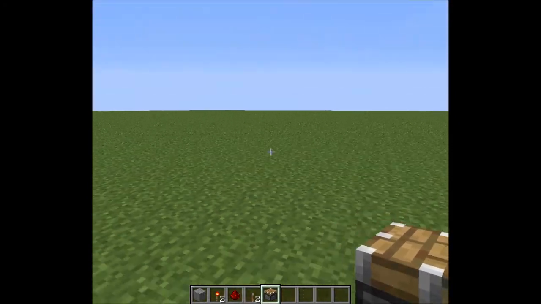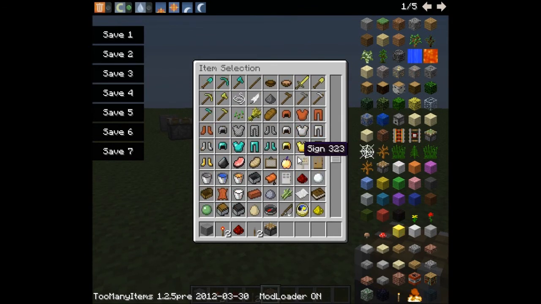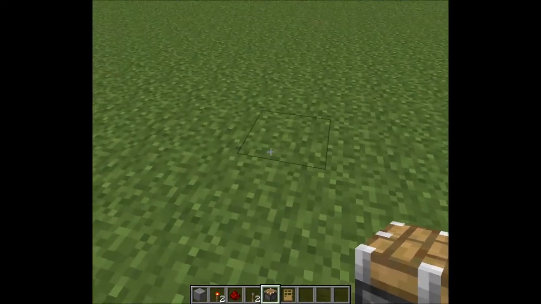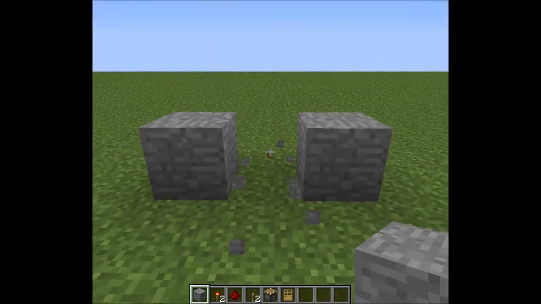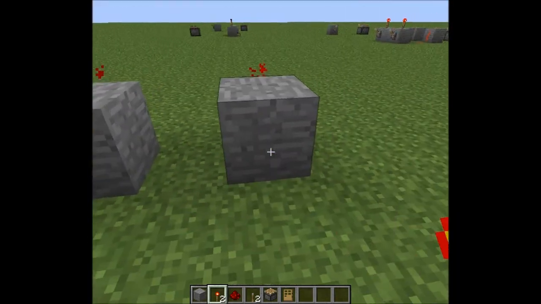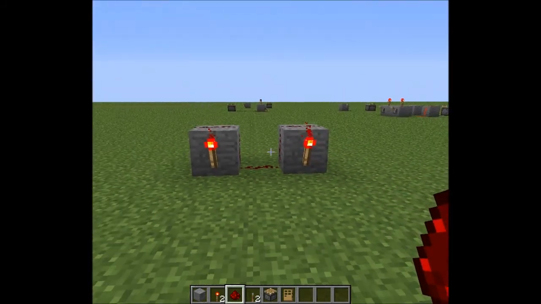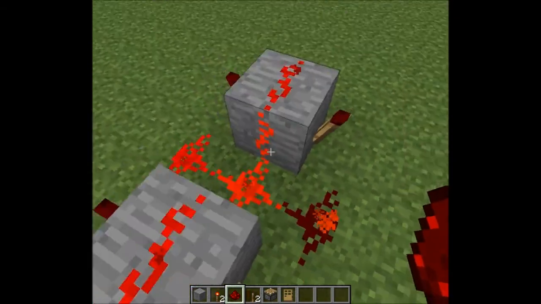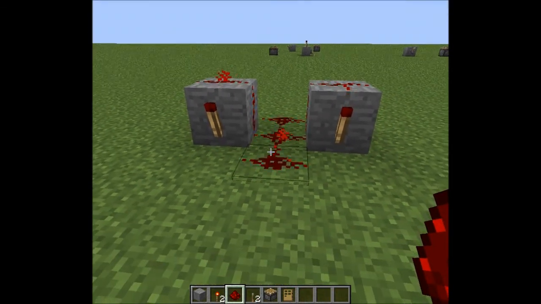Right, this is one of my favourite ones. If I just get a good little way of showing this here. There's a door. There we go. All of a sudden, this is probably my favourite one. So, two blocks. One there, one there. Connect them with some redstone. Put that there. Put that there. And you get this sort of thing going on here. It's quite weird. I like it though.